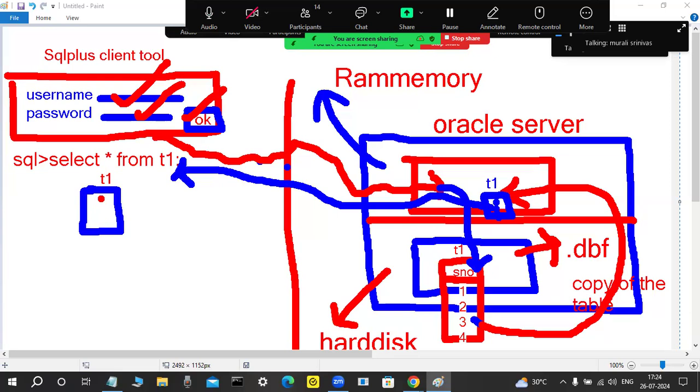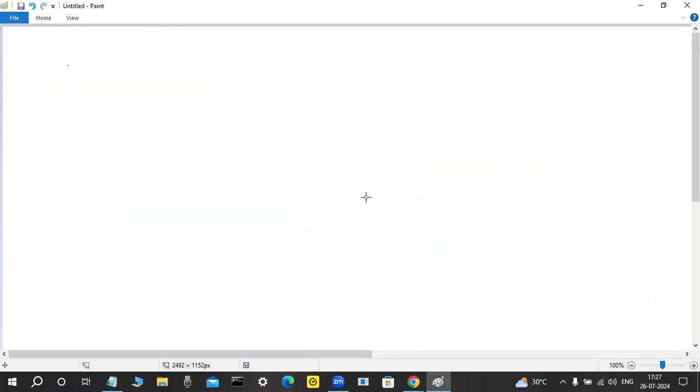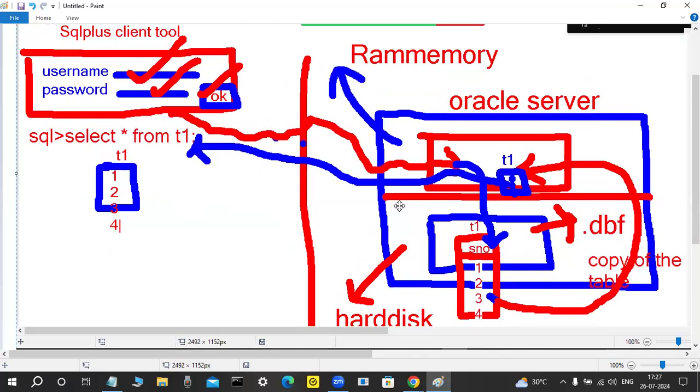Suppose here is the S number column, I'm not writing it, just for the purpose of illustration: 1, 2, 3, 4, up to this one. Now check it out. Now what happened? I will show you practically, but observe here.